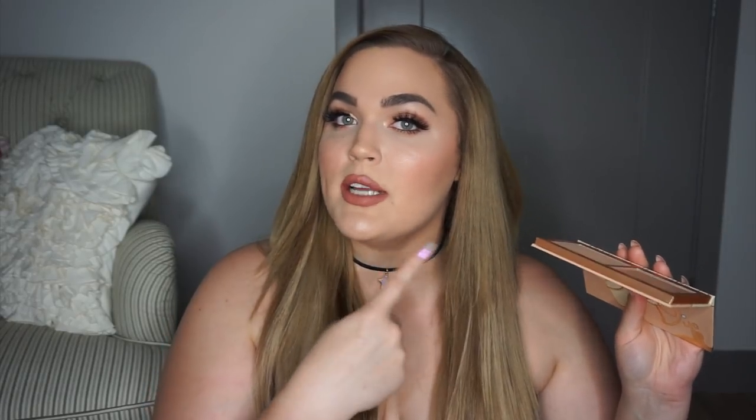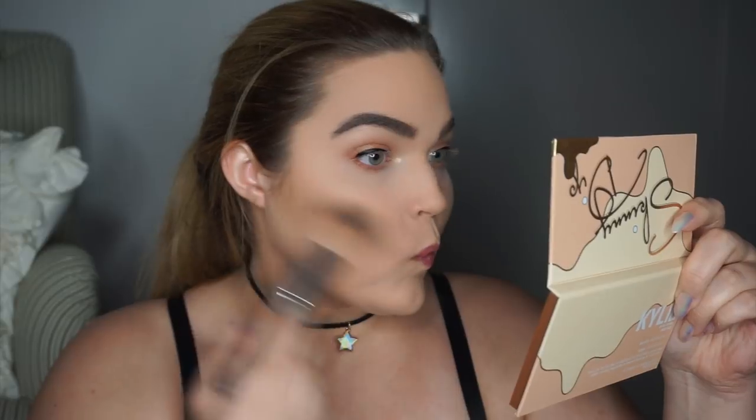Next, let's talk about this Skinny Dip bronzer and highlight palette. I wound up contouring and bronzing today — I put on a cream contour before filming, then topped off my cream contour with this sun-kissed bronzer. It looks a little bit lighter than in application; it's actually a really nice bronzy brown color. There is a bit of shimmer but I don't think it really shows up in application. I didn't use this highlight on the cheeks today; I wound up using something else, but sun-kissed is a gorgeous golden yellow color and I did use it on the inner corners of my eyes. I really like both of these products — they feel very buttery, and I had no blending issues with the bronzer. There are things that I think are comparable, if not better, for the price point, but there is a ton of product in this.